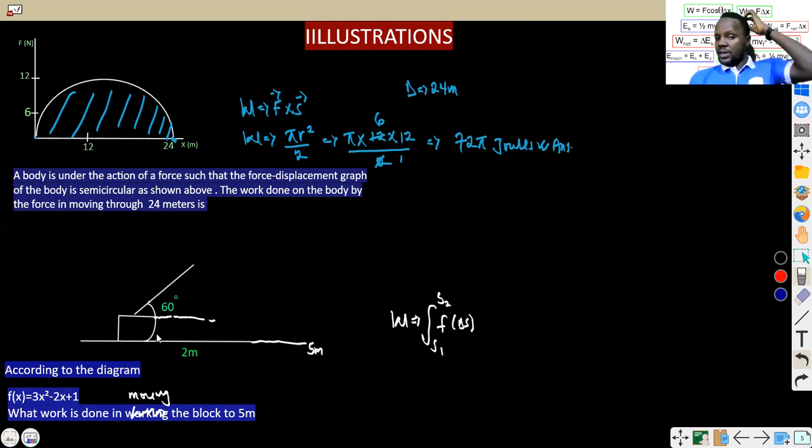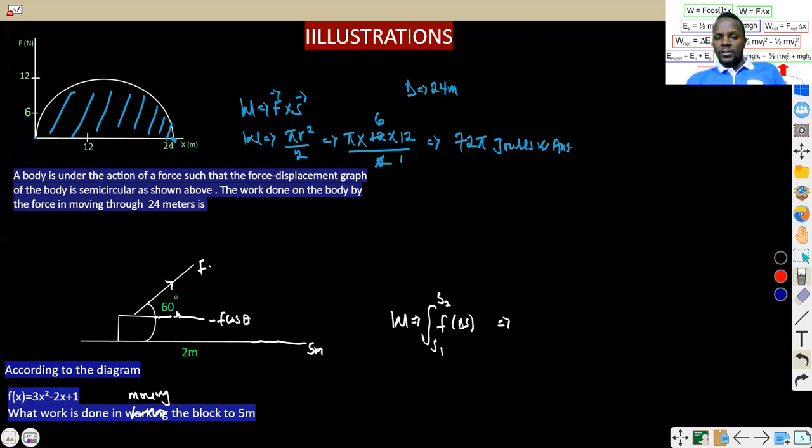Remember, initially, we know work done is force times distance. And the force is going in this direction, not shown. And we know at this direction, the force is what? F cos theta. We discussed that. So F times cos theta. So the cos of the angle here, I have to put into consideration. So if I'm writing my formula, it should have been integration of F cos theta. And the cos theta is what I'll do first.